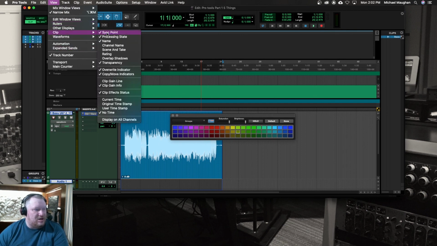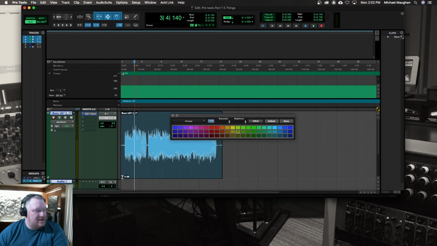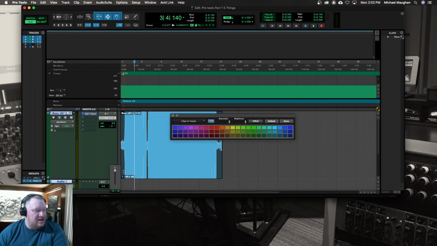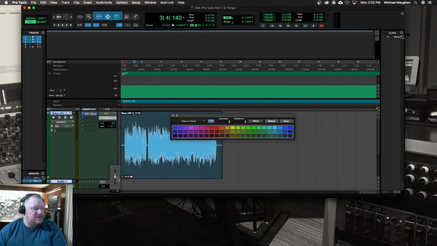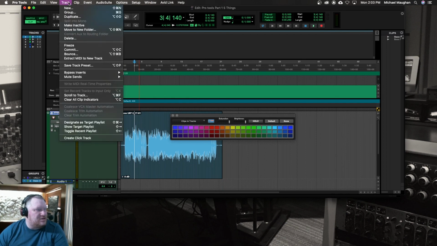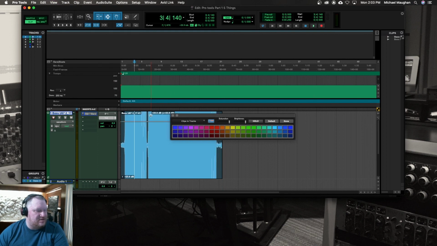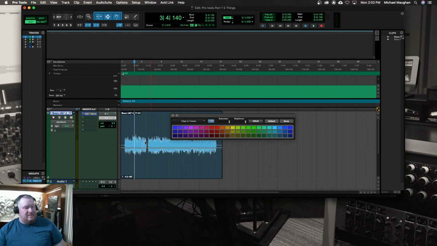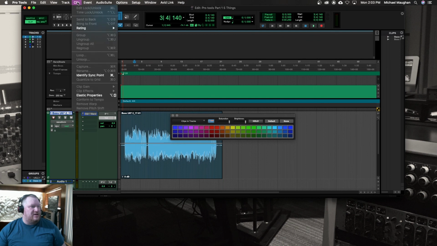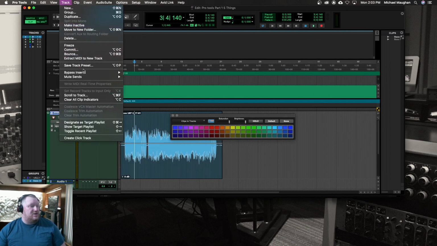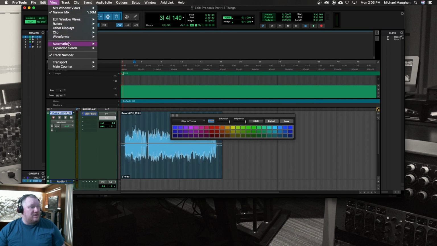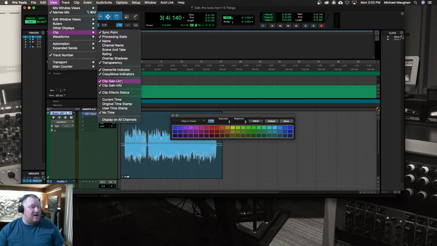The clip, we can show what we're doing here. In Pro Tools, we have a thing called clip gain so that we can raise and lower the individual clip by a whole bunch. If I hit the Option key, I can zero that out. There's also a way, so we're here on the clip, we can show a clip gain line, so I can just drag up and down. I tend to not like that option as well. For some things, it's really good. Other things, it's not as good. So it's one of those things that you can figure out whether you want to do it or not. I usually keep that off.